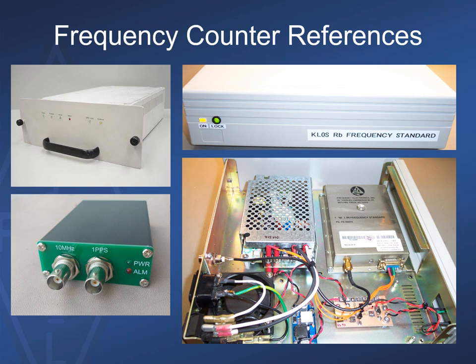Another method of providing an accurate reference involves GPS-disciplined oscillators that were widely used in the cell telephone industry. When those units were made surplus, many hams put them to use at their benches to make highly accurate measurements, often good to one part in 10 to the minus 11th. Those units were then replaced in cell service by rubidium-based oscillators that operated independent of any other source, and hams were the glad recipients when they too became available on the surplus market. I replaced my Z3801A GPS-disciplined oscillator with a rubidium frequency standard — you flip the switch on, and once the green light comes on telling you the reference is locked, any test equipment receiving the 10 MHz reference is ready to make highly accurate measurements.